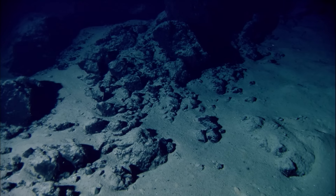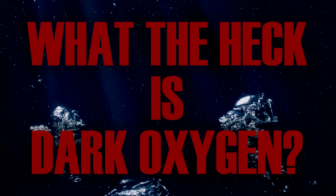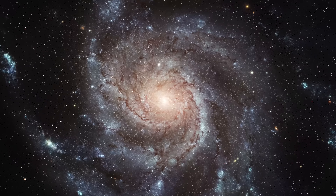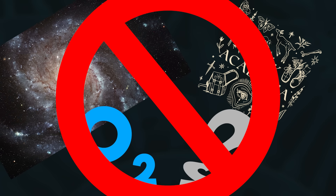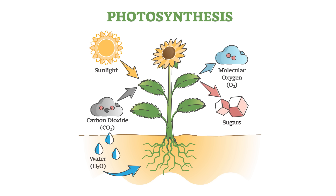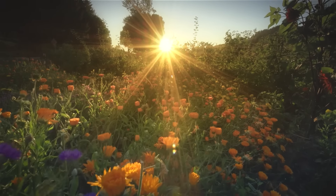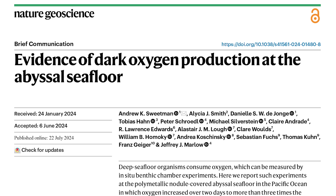And there, in the oppressive, crushing darkness that is the bottom of the ocean, they discovered dark oxygen production, or DOP. Now, what the heck is dark oxygen? Is it some sort of aesthetic, like dark academia? Is it the twisted, mirrored version of regular oxygen, kind of like Superman and Bizarro? Is it like dark matter — whatever dark matter is? Well, it's none of that. Quite simply, dark oxygen is molecular oxygen, or O2, that is produced through non-photosynthetic means. Which might not sound very exciting, but this is a big deal. Almost all molecular oxygen on this planet is produced through photosynthesis, and therefore requires sunlight. But famously, there is no sunlight at the bottom of the ocean. So what's going on here?